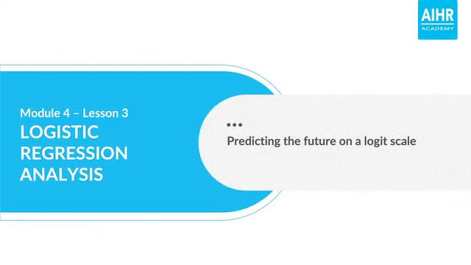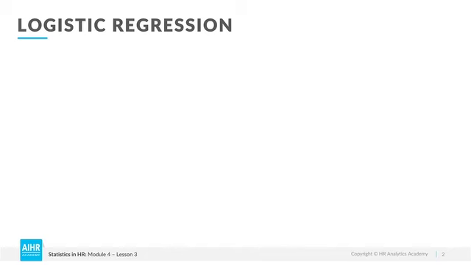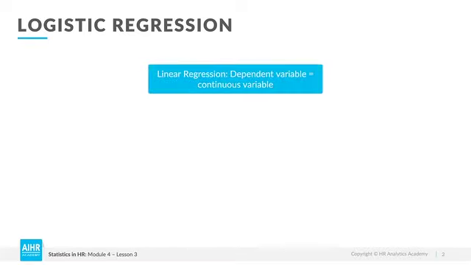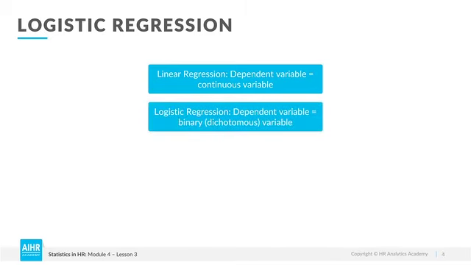Logistic regression may not be the most common form of regression, but it is very, very useful. Logistic regressions are very similar to their linear counterparts in terms of use and interpretation, and the only real difference here is in the type of dependent variable they use. In a linear regression, the dependent variable is a continuous variable. In a logistic regression, the dependent variable is binary, a subgroup of the dichotomous variable, meaning that the variable can only have two possible values.